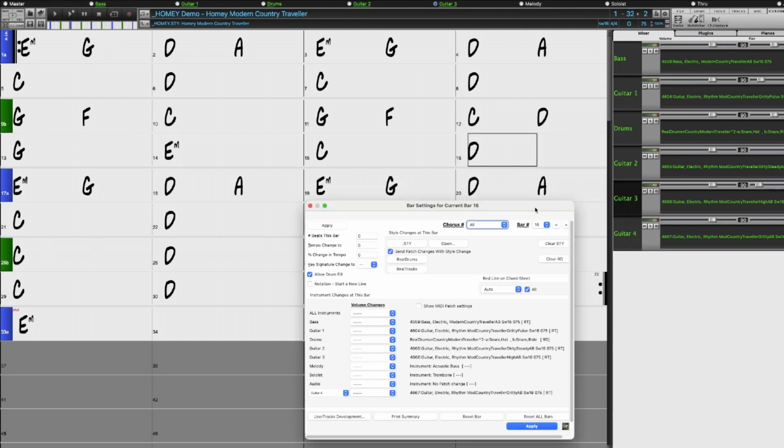Another new feature is that you can now use these bar settings on utility tracks, which you haven't been able to do in the past. This style has one of the layered guitars on utility track 1. So for example, I could mute the guitar here at bar 16 and quickly and easily bring it back at bar 17.